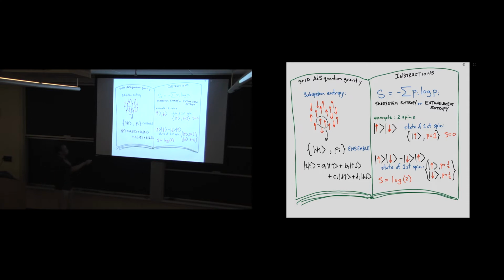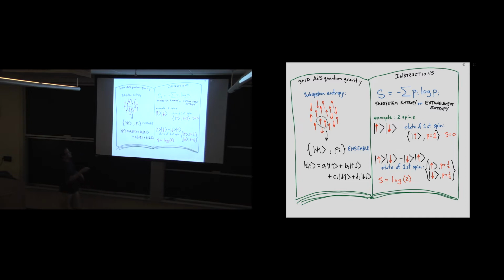Great. Well, so now this ensemble is just a list of orthogonal states with a list of probabilities, and it looks just like the thermal ensemble or the microcanonical ensemble. There's a sort of classical uncertainty about which precise pure state these spins are in. And so it's natural to also associate an entropy to that ensemble that describes the subsystem. And we use just the same formula. This is the idea of subsystem entropy in quantum systems. Take any quantum system, take any subsystem, and there's an entropy I can associate with that subsystem.